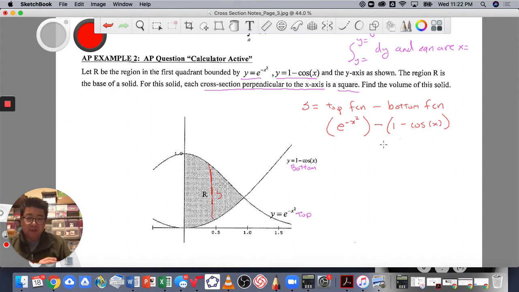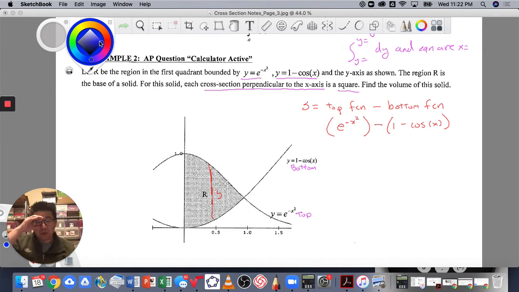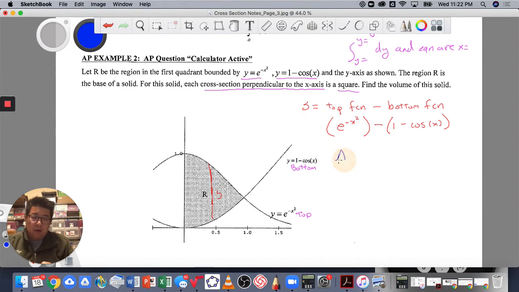Now that I have S, we want to figure out what one slice looks like. If I can find the area of one slice, turn it into a volume, and add all those volumes together, I'm going to get the volume of this whole shape. So our area is going to be a square, and the square will look something like this. It's kind of a side shot, so I know some of you are like, it's a rhombus, Mr. Dean. No, it's just a square from the side, so it's kind of angled. Okay, take an art class.